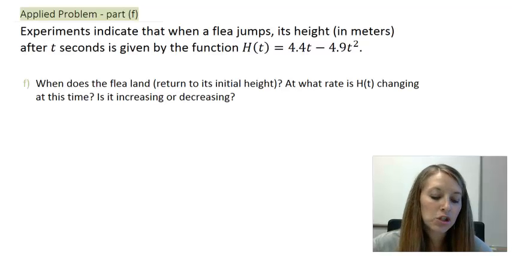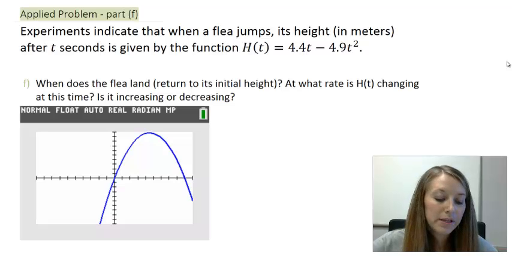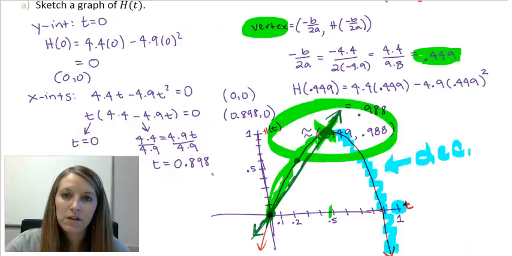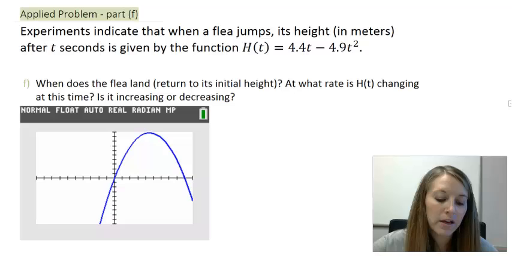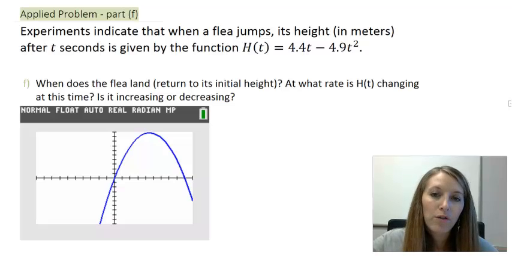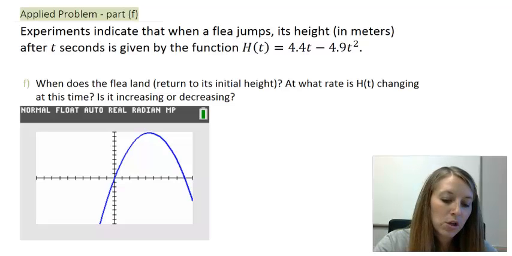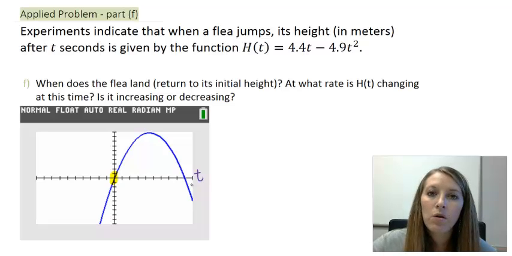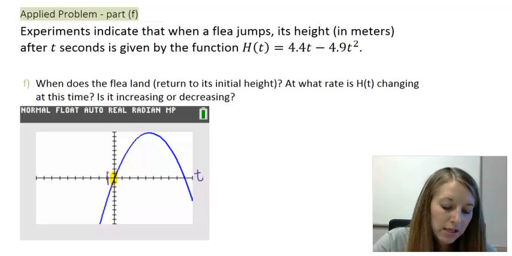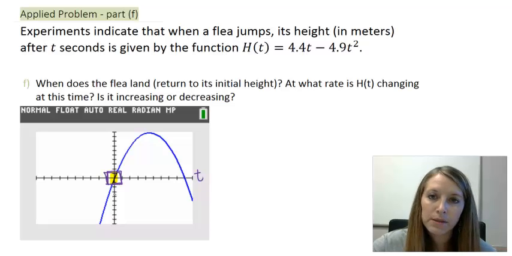So let's take this one question at a time. When does the flea land, or when does the flea return to its initial height? To help us answer this question, we're going to reference the graph. Now, we drew this by hand, but I have lots of different markings on it, so I just recopied this from my calculator. If we want to figure out when the flea starts his jump, that is, of course, going to be right here at 0. Remember, our x-axis is an application of t, or time, and we know that time has to be positive, so this is where the very first part of the jump starts.